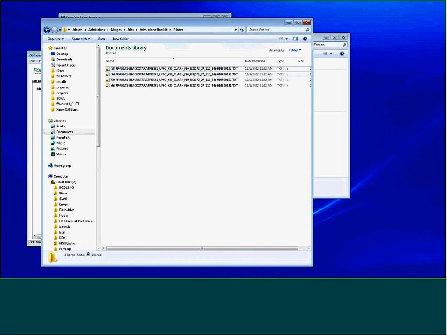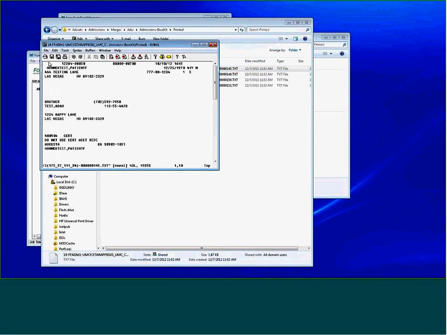So if we open this up, we can actually look at the data file coming over. This is some test data that we're looking at.